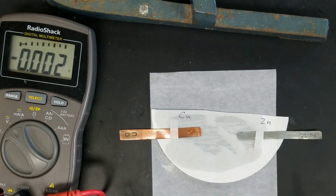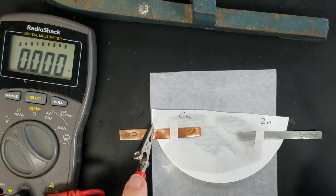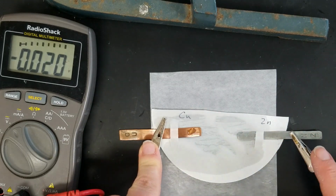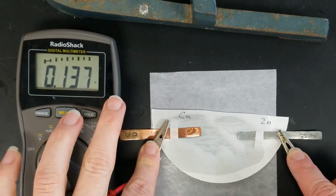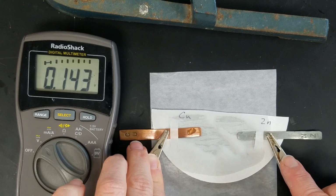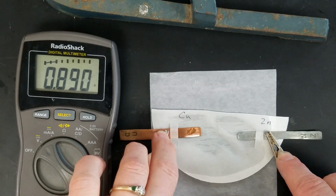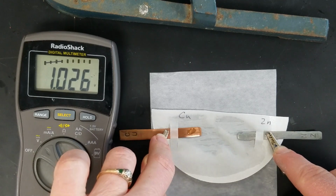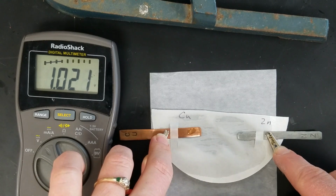Alright, for our galvanic cell, the red lead goes on the cathode and the black lead goes on the anode, and it will give us a positive reading when our anode is using the black lead and our cathode is using the red lead. So you want to record the voltage for this cell.